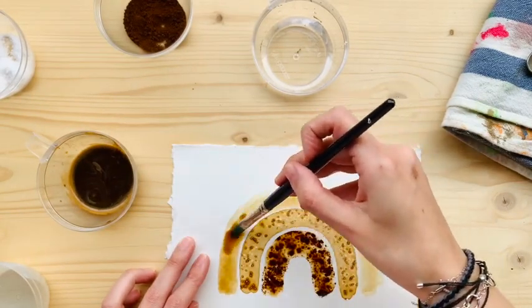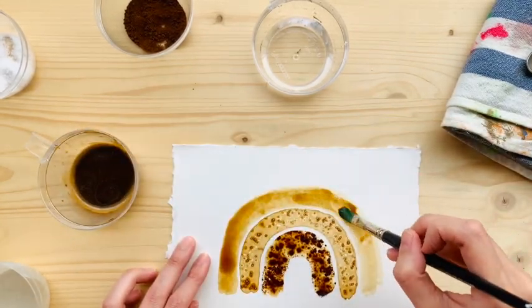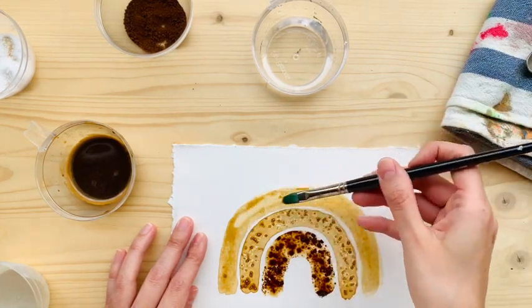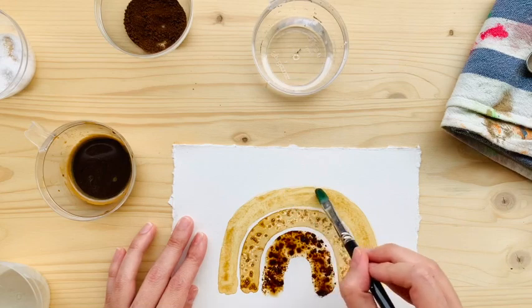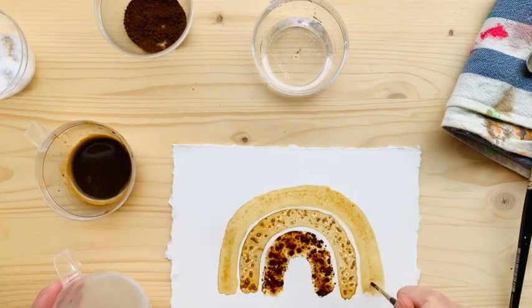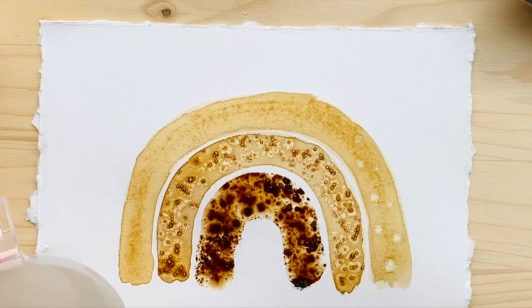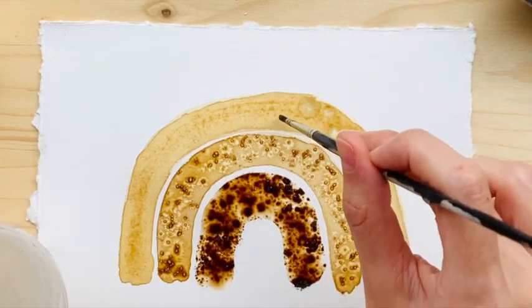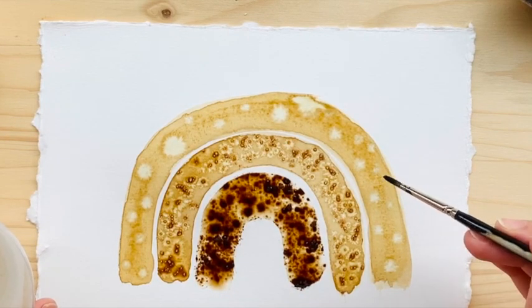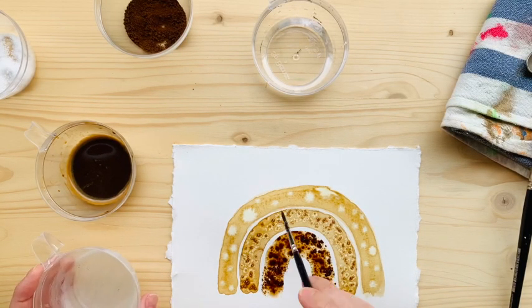In this section I'm going to show you a new technique I learned experimenting. What I have is a little bit of water — about a finger or two height — and I added five drops of Clorox bleach. It will take away some of that color, leaving a spidery vein look to it. I just grab a brush that I'm not too attached to and I'm dabbing it into the paper. Sometimes I let more bleed through, sometimes just a little — but this leaves really cool marks on the paper.